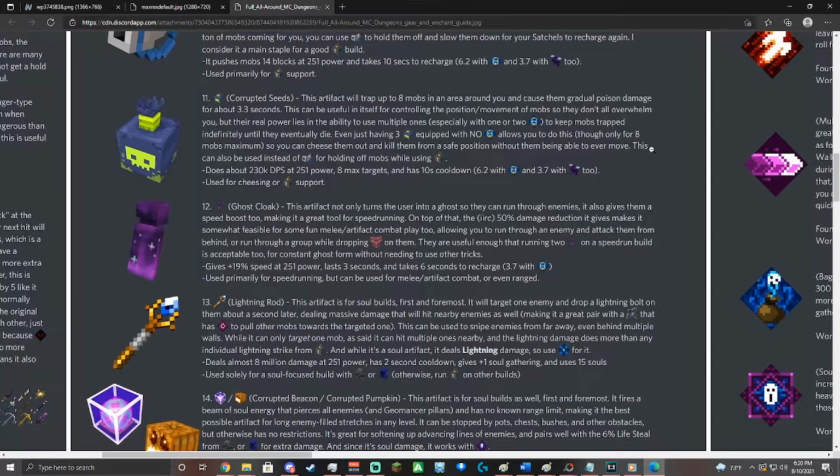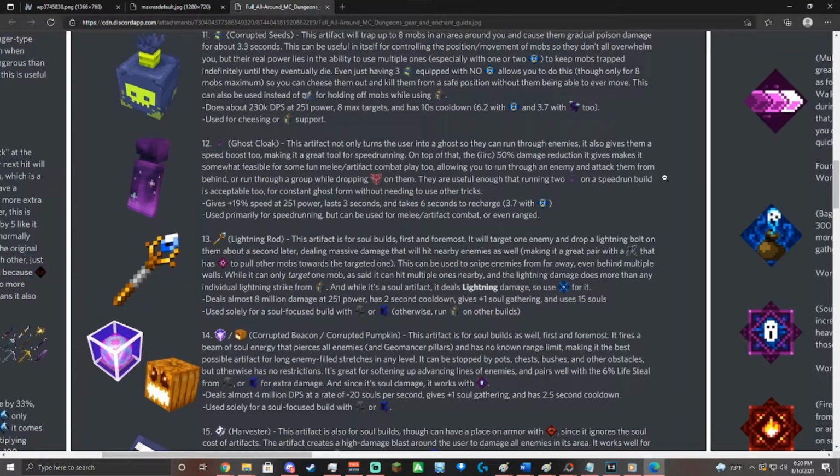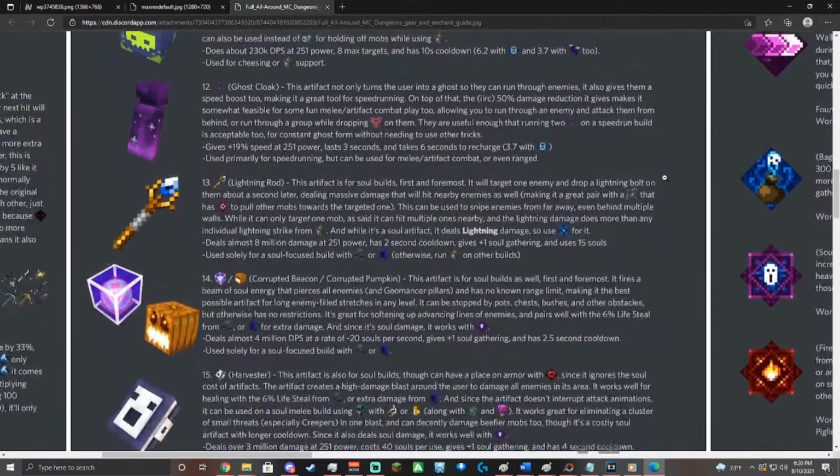And damage-wise, it doesn't matter too much, but it does 230,000 damage at 251 power, 8 targets maximum, and has 10 seconds cooldown, or if you're using max cooldown, at least 1 cooldown on cooldown armor, 3.7 seconds. So you can do some crazy stuff with holding off enemies and just cheesing the hell out of them. And yeah, like I said, used for cheesing or for Satchel of Element support.